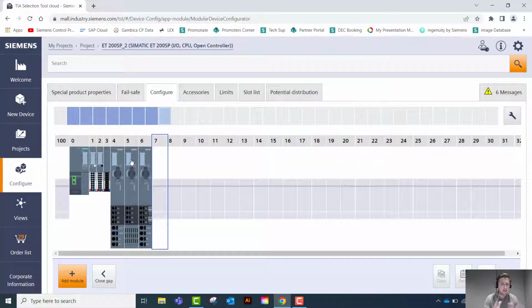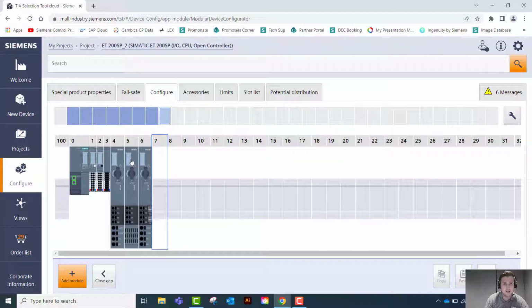So if anybody's using ET200SP motor starters on a distributed I/O system, it's highly recommended that you use this system because it gives you assurance in your selection, but it also gives you guidance around the selections as well, because not everybody's aware of the system restraints.